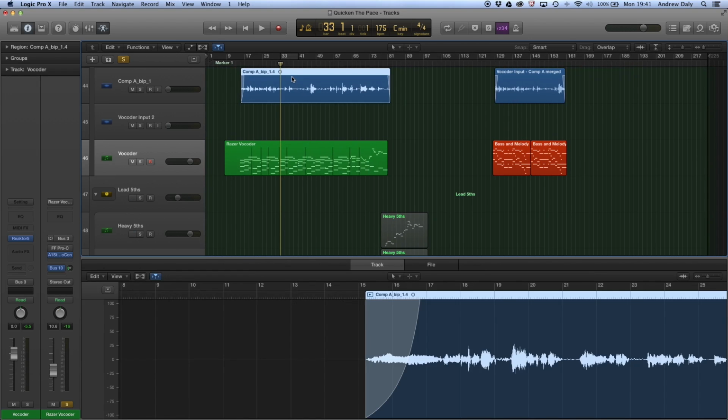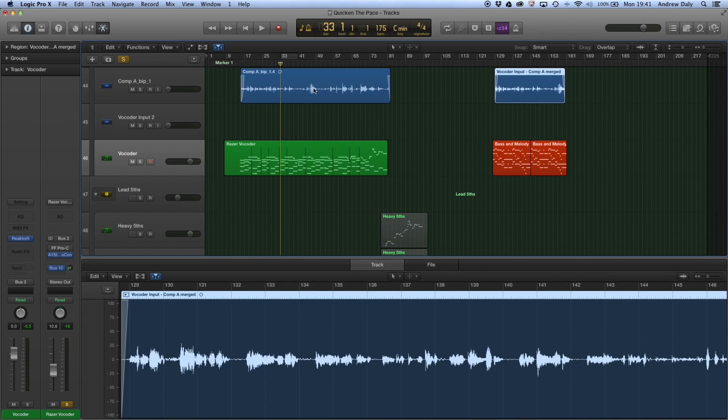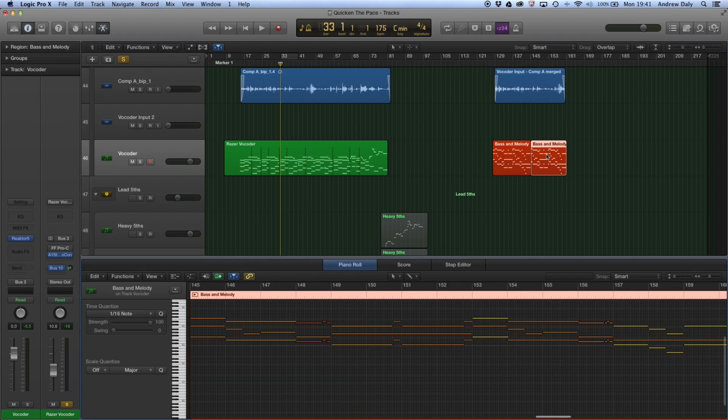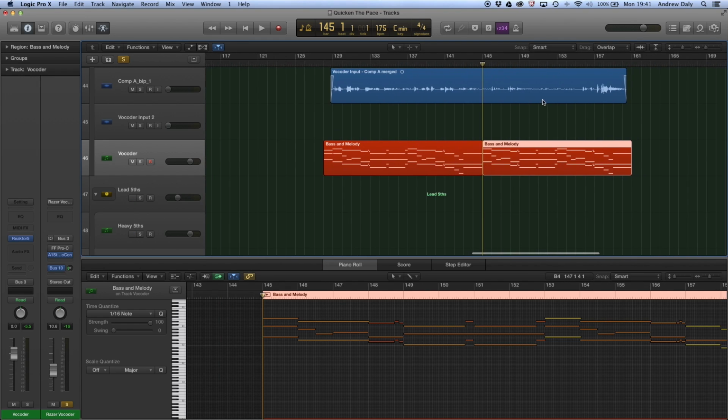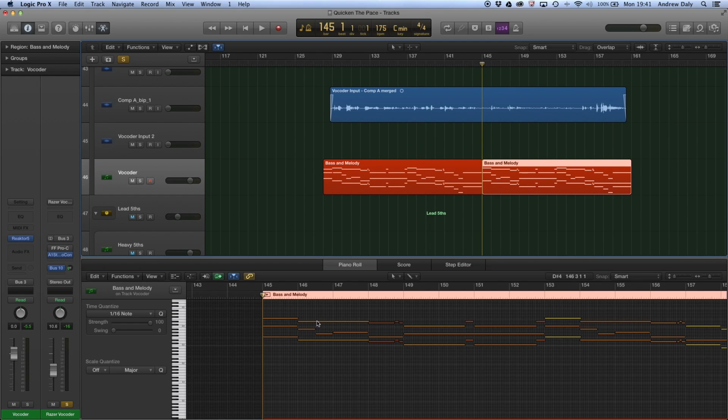So this vocal here and this vocal here are exactly the same. It's literally a carbon copy, just cut and pasted over to here, except we have some different notes playing the melody. Now this is a much more melodic line rather than a harmonic one, and much higher in register as well. I'm just going to show how different notes in a different register can affect the same bit of vocal.